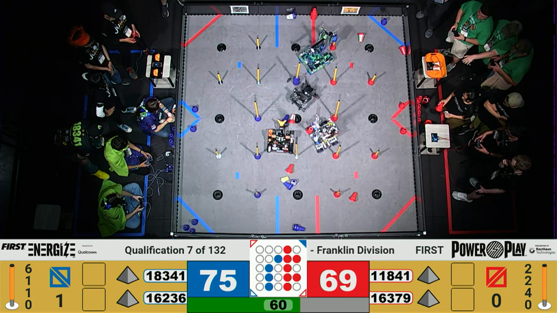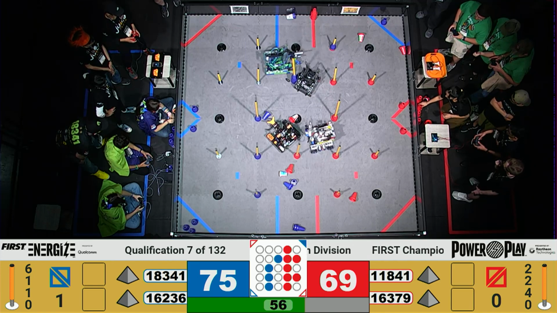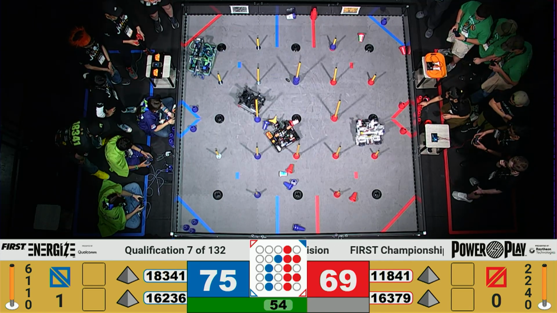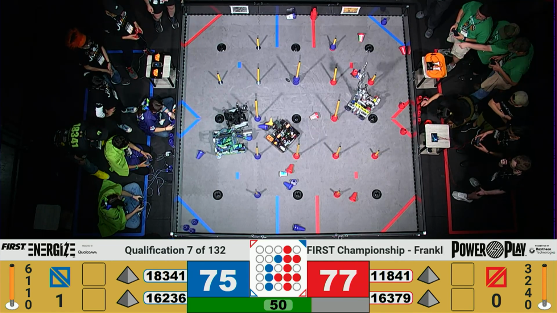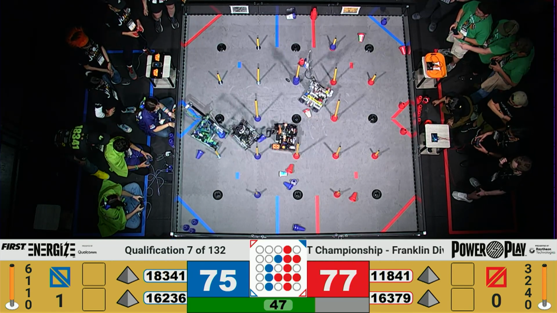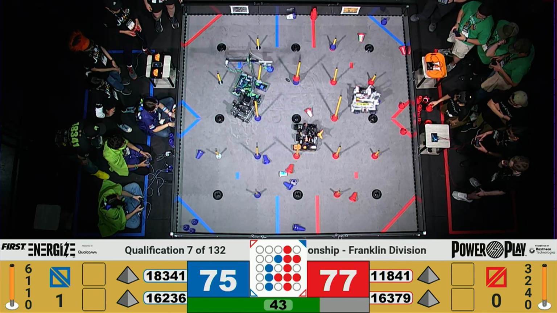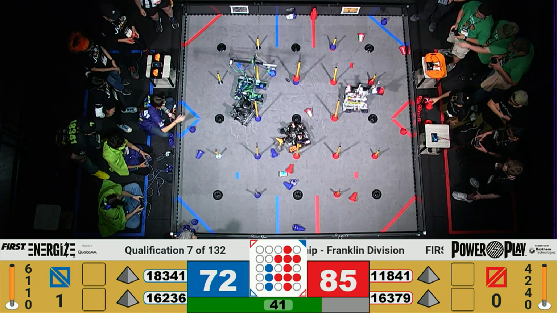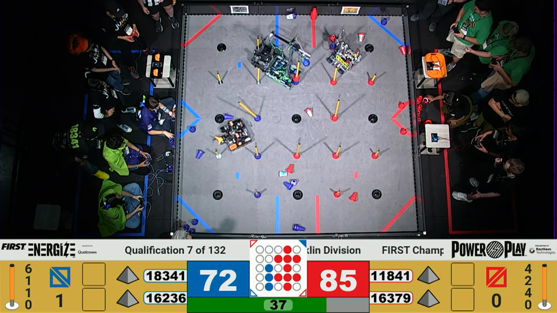Mech Rams with a blue cone in hand, recapturing one of the red junctions on the backside of the field. Steampunks continuing to spread the red cones out as Kooky Bots play defense over on the blue side of the field for red. Now just 10 seconds to end game.